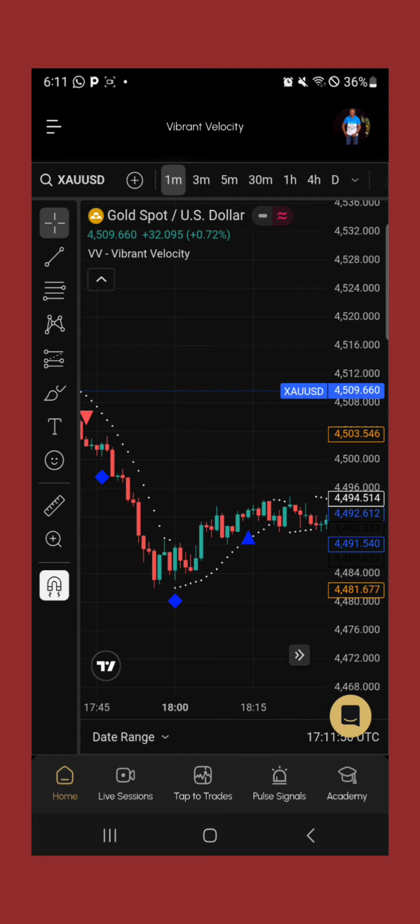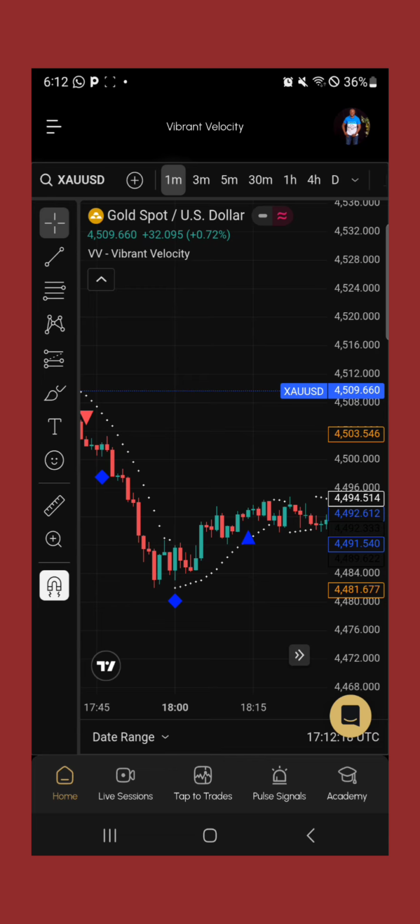But I don't want to talk of capital here because we have addressed that in our groups. So your capital will determine your lot size. So let's say you fall into category of 0.01 lot size. So you are taking $2 per trade on 1 minute. You are taking $4 per trade on 1 minute if you are using 0.02 lot size. So on and on like that.